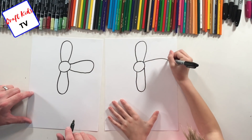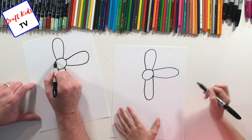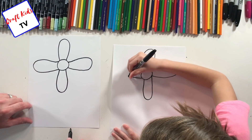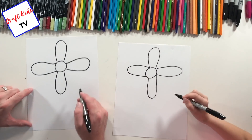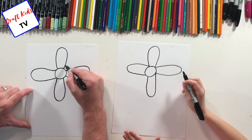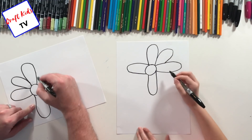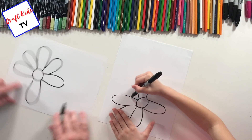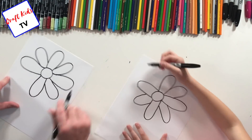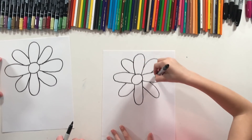Now we come across to the side — do the same thing out to the side and back in, just like those upside-down U's. They don't all have to be the same; some petals are longer than others and that's completely fine. So far we have what looks like a fan, but it's gonna be a flower. Now we go a little bit up one petal and a little bit up the other petal, and we just go out like that — it ends up looking kind of like a plus sign and then an X under it.